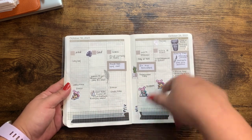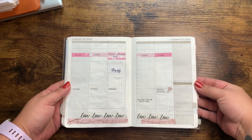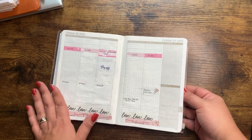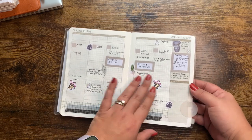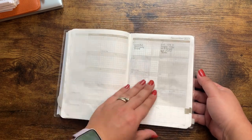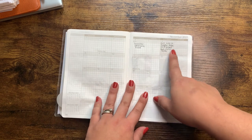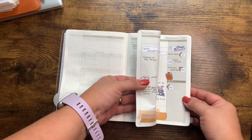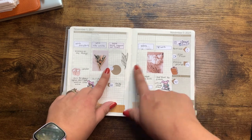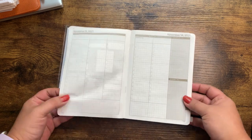I ordered these cute stickers because I feel like school takes over my life. Missed a day there. This was a busy week — I managed to get down work, had a day off, and then we went to Mellow Mushroom; those were the highlights of my week. I think here was my dad's birthday dinner and he rode the birthday saddle at Texas Roadhouse. And then November — I did note some stuff on this monthly. We had a successful community event that I was proud of, and the girls were helpful today; usually they whine and gripe if I ask them to do chores, so I thought that was worth noting. I used some of my Planner Spot stickers and Caffeine and Paper Cut stickers. Then I started to fill this in for Sunday and didn't, and I've done nothing for this week.